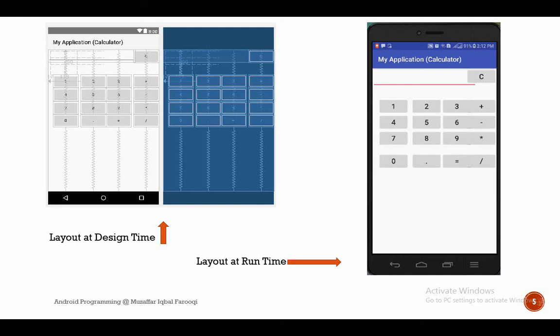We can shorten the code by implementing onClickListener interface and writing the code required for buttons 0 to 9 in just one onClick method. In this way, only one method is enough instead of setting onClickListener for all these buttons. The rest of the video will show how does this work.